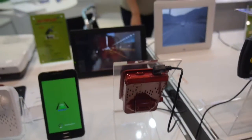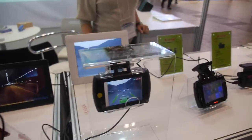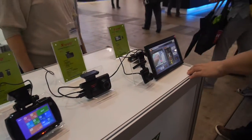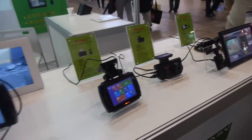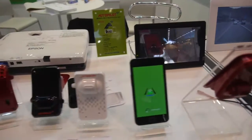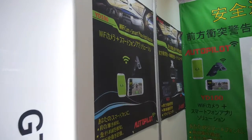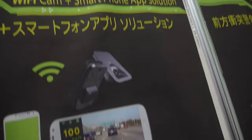And what is the resolution of this video when it broadcasts? Actually we have two types. One is 720x480, D1 grade. The other is HD, 1280 by 720. So D1 grade and 720p HD. What's the bit rate for broadcasting? Actually I don't remember the exact bit rate, but it works.